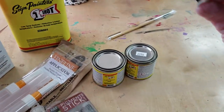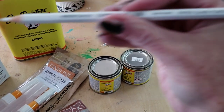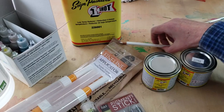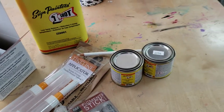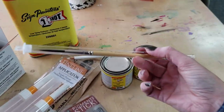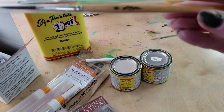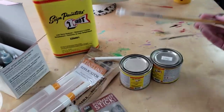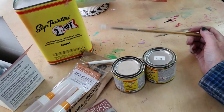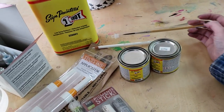I also got a Stabilo Gorilla pencil. This pretty much writes on everything in the world — paper, glass, plastic, metal. So I can sketch out a design, and then that basically washes off. And I also got a long liner Kafka pinstriping brush, so I have yet another pinstriping brush, which was also not a bad price — I think it was maybe $10. Not bad. They had a nice selection of Kafka brushes there. They didn't have any MAC brushes, but they did have a lot of brushes.